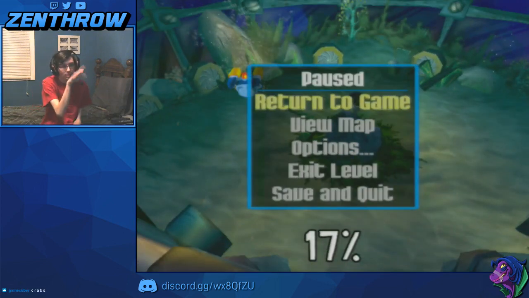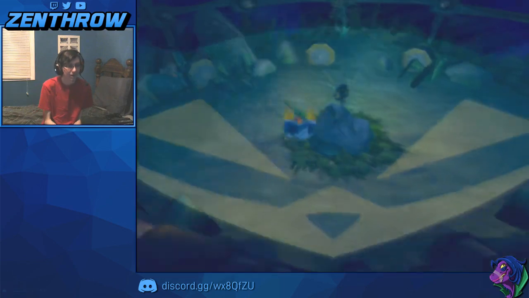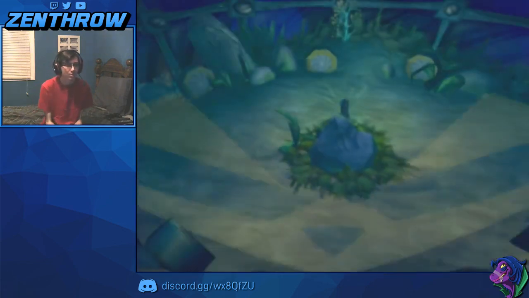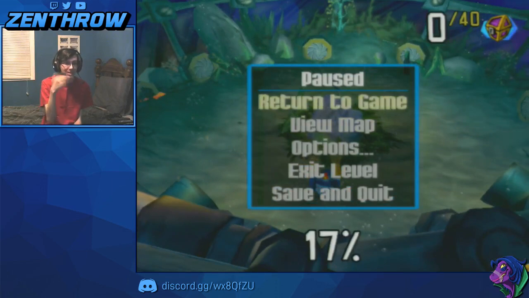When Sly's little machine is about right around here, you're gonna pause the game and you're gonna load your same file. And what that's gonna do is when Sly lands down here for the first time, a cutscene spawns where Bentley explains the minigame. Loading the game skips that, so you don't have to worry about it.